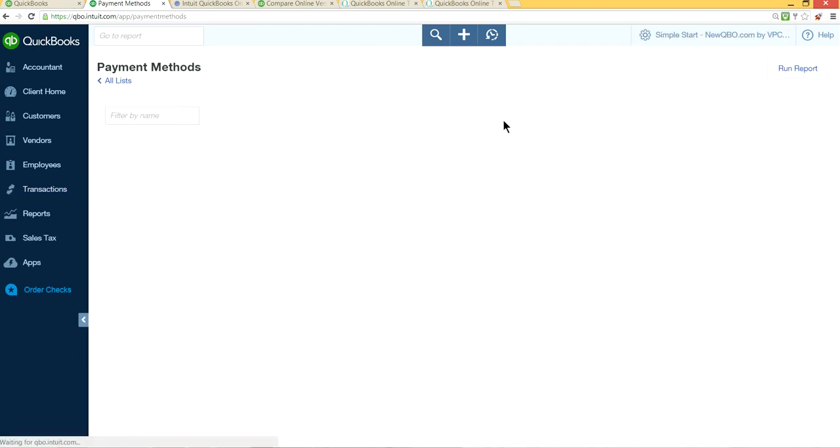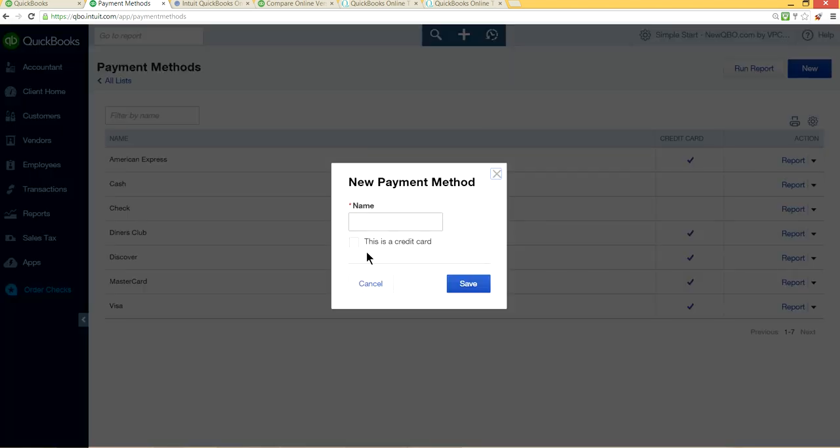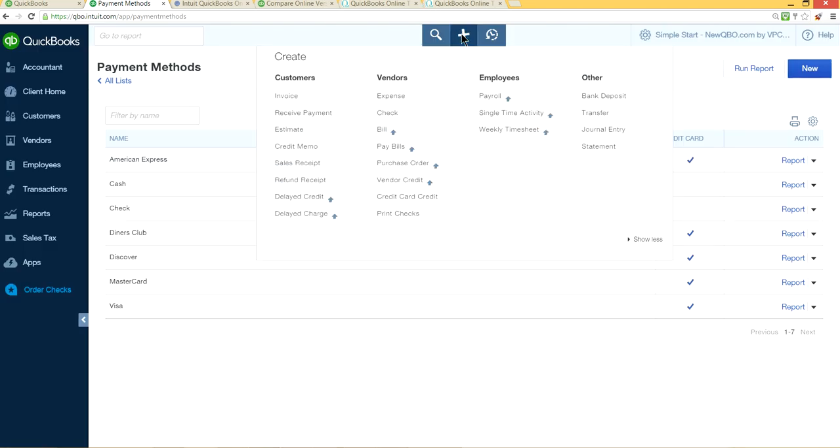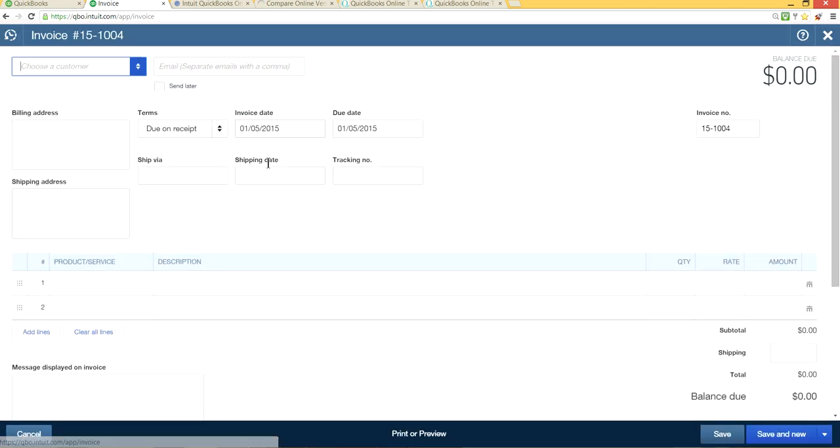And the payment methods, this is just an add-on. Right now it's saying you can pay by American Express, cash, check, Diners Club to your customers. When you send out an invoice, this is the selection you have. If you want a new one, you can add a new one in here. Just click it here, and the name is the credit card type, so you can add it. It comes out from here, so the data is right here. And when you receive payment, that's when you'll see it.